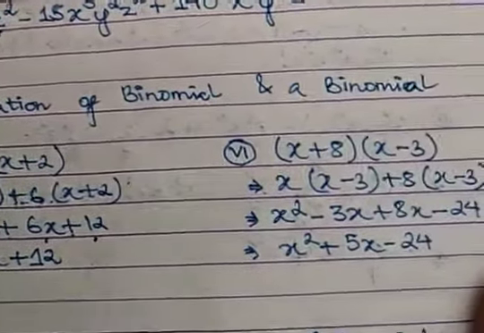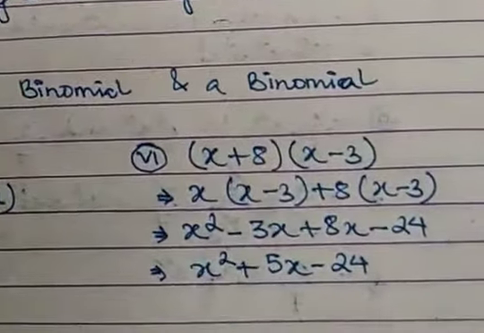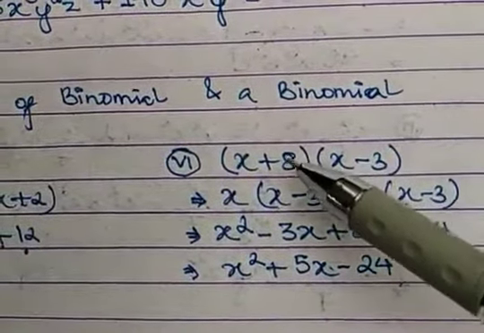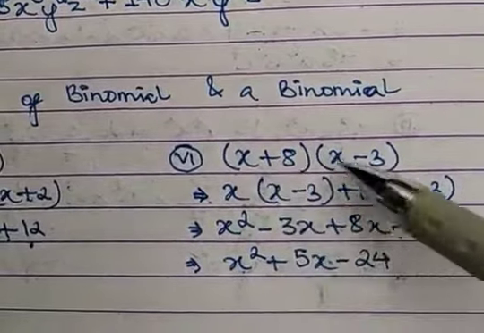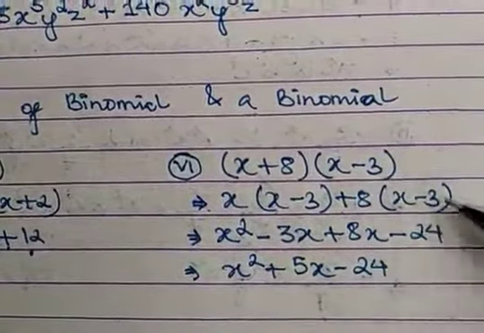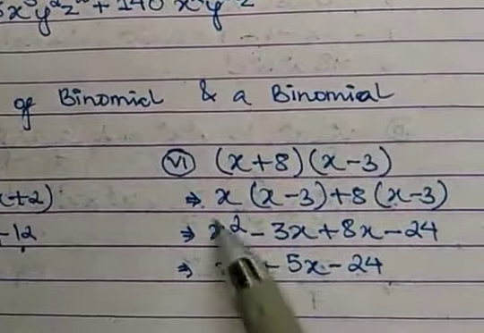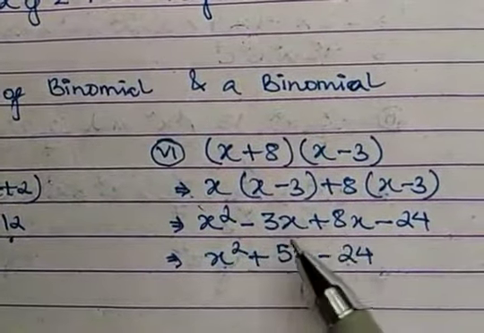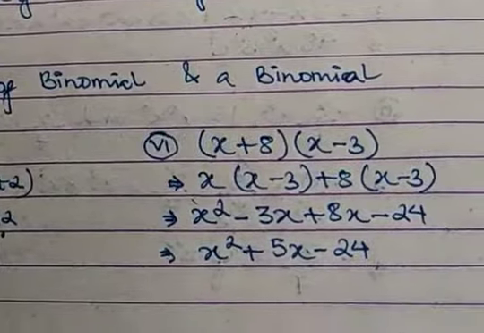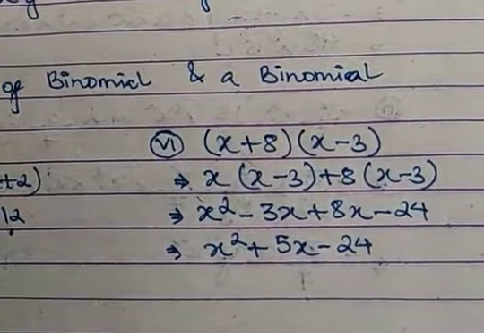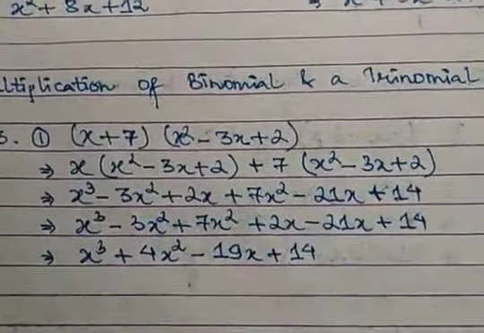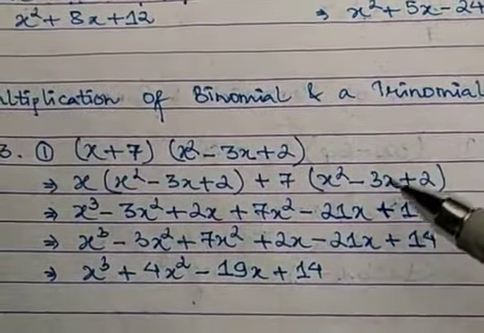Now similarly here, x plus 8 and x minus 3, I have again split the first term. See, x plus 8. The second term I need to write 2 times, so I have written it 2 times. Opened up the term, multiplied the term, got like terms in here, solved it, and got my result. Okay, I hope you kids are understanding the chapter.